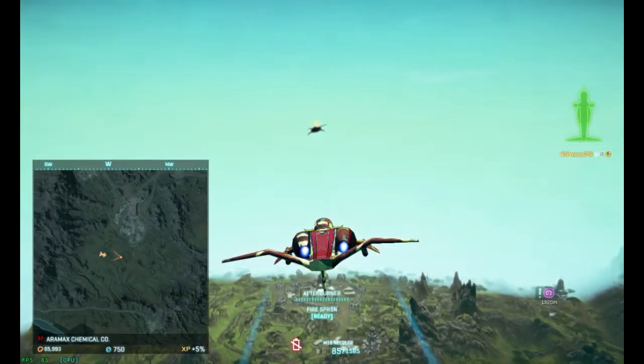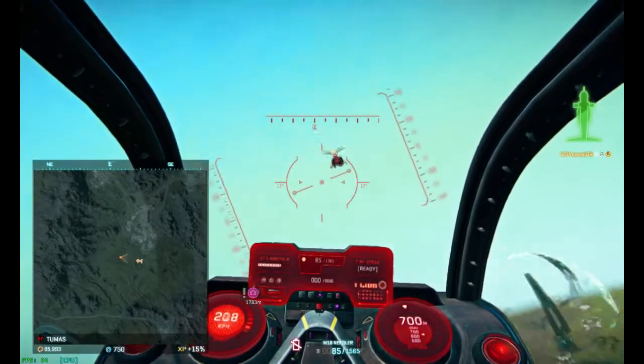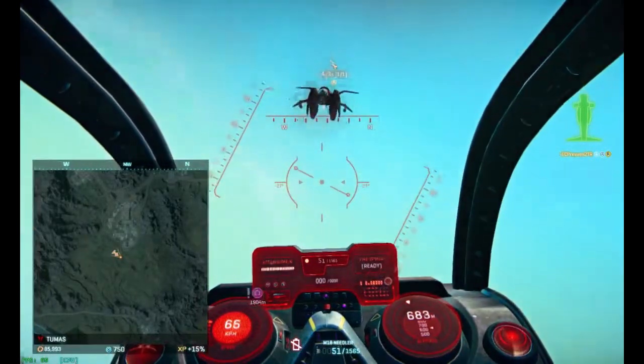Then we are going to do a banking turn. Right now, I'm hitting the throttle analog. I'm turning around. I'm doing a reversed maneuver and I'm hovering up and down to confuse him.